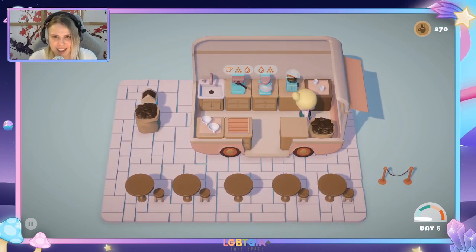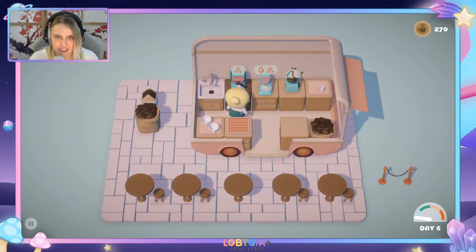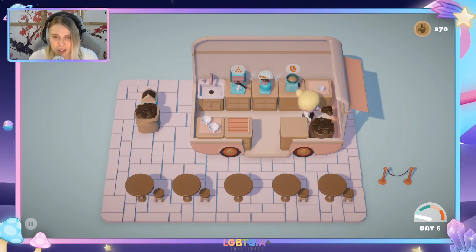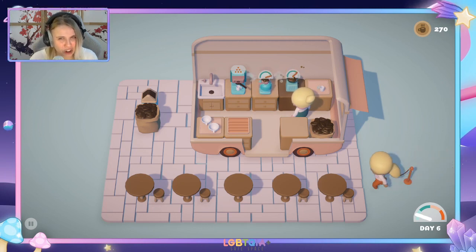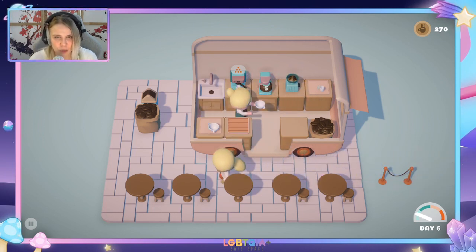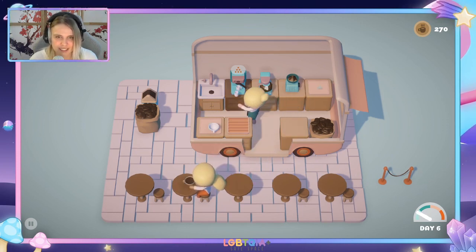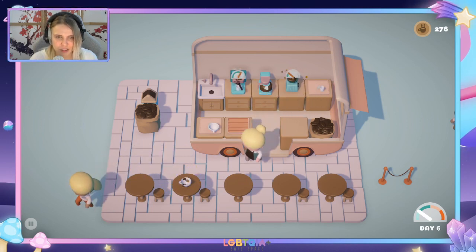It is more exciting having the two different types of coffee. I do want to do the iced one as well. But I don't feel like the caravan is big enough. There's got to be like a way to upgrade your caravan, right? Like size wise. Oh, wrong one. Because this can't be big enough.